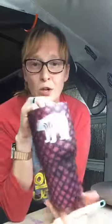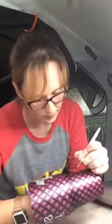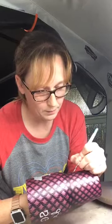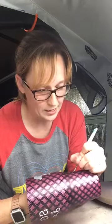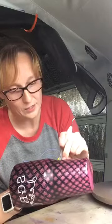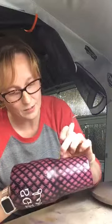Okay, so there you can see, that's my silver bling that you're seeing. And then I am starting to pull the bears off the other side. I have somebody that's interested in the bears, so that's why I did that on the other side. If I'm doing a cup just for the heck of it or to try it, I'll do it for me or for one of my kids or for my husband. So that way, if something goes wrong.